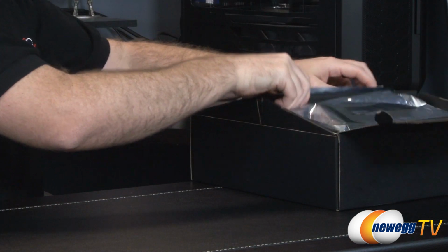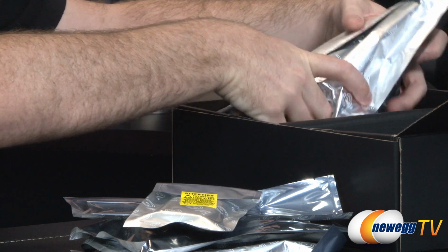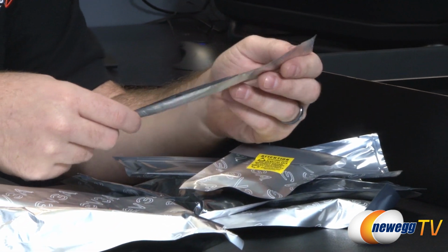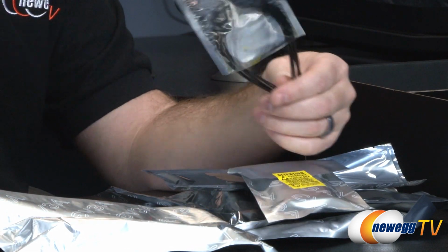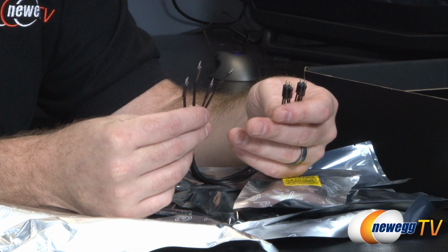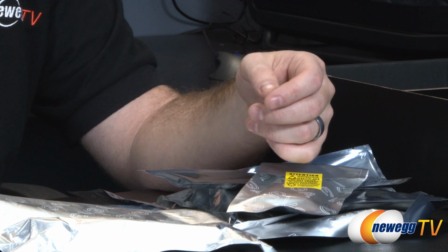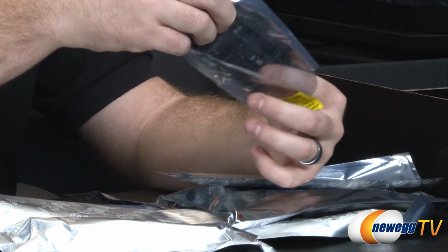And here we also have a pile of accessories. And EVGA, with their video cards as well as with their motherboards, they like to give you a premium product, and they like to let you know when you're unboxing stuff that this is a premium product. And to that end, you get all these little individually bagged cables. Aha, this is the GPU link. A cool feature of this that you'll find especially useful if you go with an EVGA video card is you get the GPU link cable. So there's some pinouts on the board you can use to connect your video card directly to it, and you can get some more detailed readings for the card, as well as some more overclocking options, which is pretty cool.